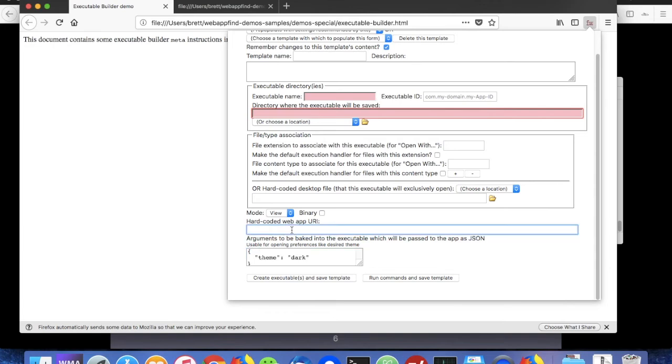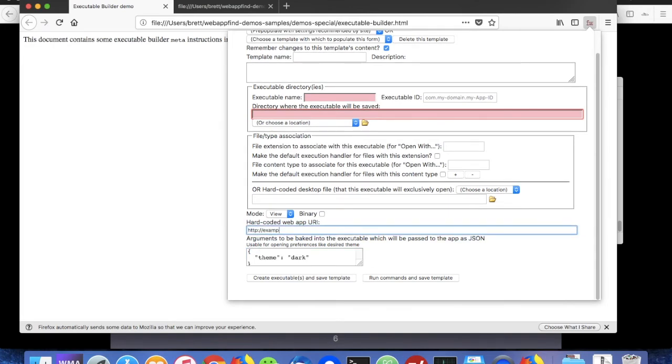Now let's say our web app was at example.com, HTML reader.html. So in other words, the theme information wouldn't need to be inside the URL like this. It would be passed through post message instead. So web apps might wish you to pass your arguments into them like that rather than polluting the URL.